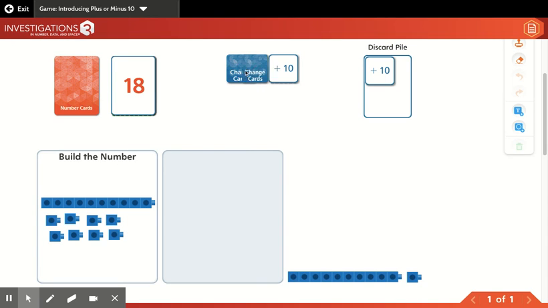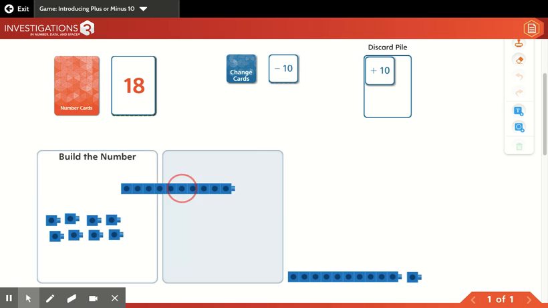All right, now let's see. What are we doing? Oh, adding 10. You know what? I think I want to, there we go. I want to take 10 away. So when you're taking 10 away, you're going to drag 1 10 tower over here, okay? This is kind of like the takeaway pile. So this is what's left.